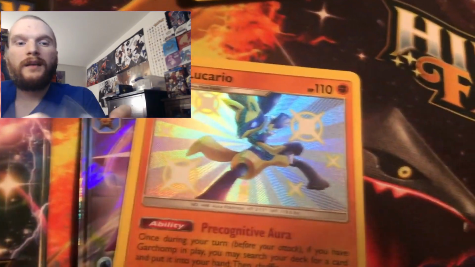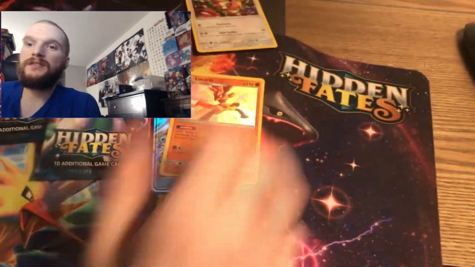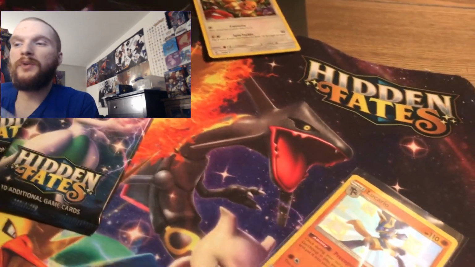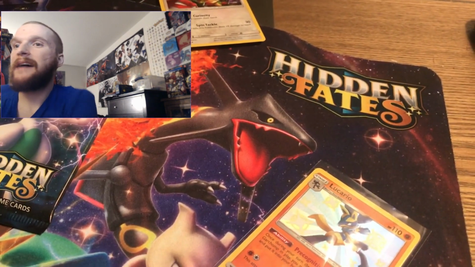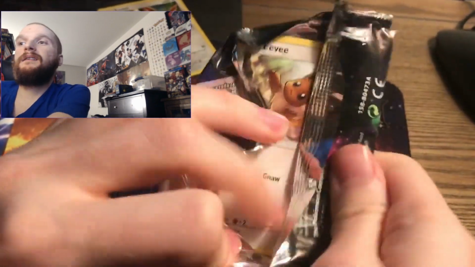So there's Shiny Lucario. Now, guys, let me tell you something about our luck when it comes to Hidden Fates. When we pull a shiny and a GX in the same pack, we usually pull a Shiny GX after. So pray for that shiny GX coming up. Guys, let's make the first episode of this series big. We're going to pull something big. I can see it already.